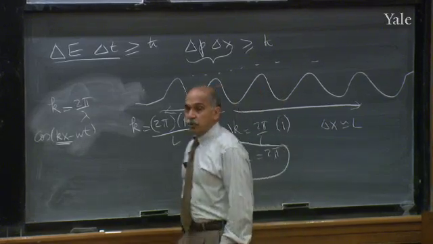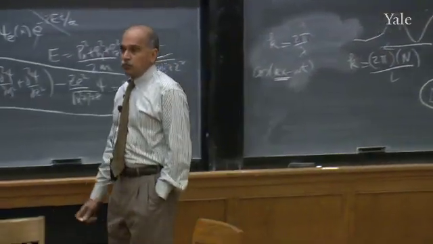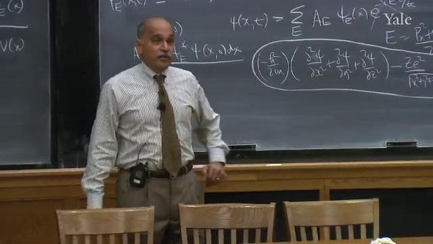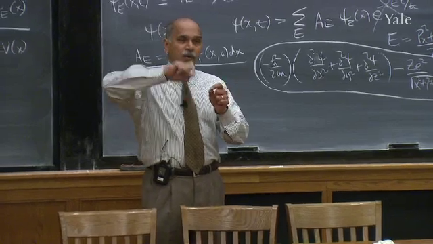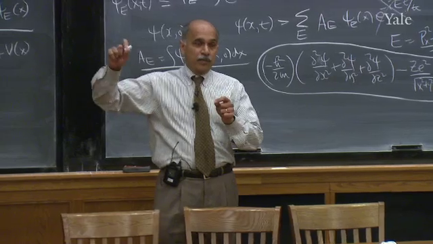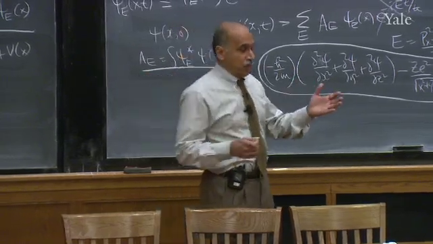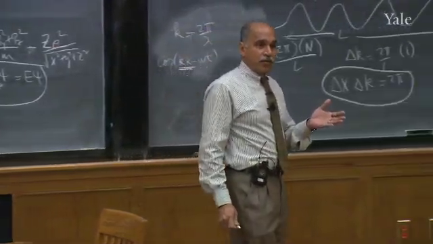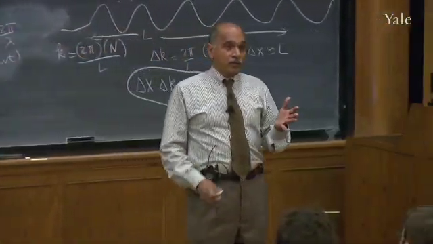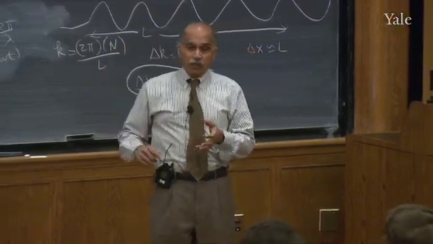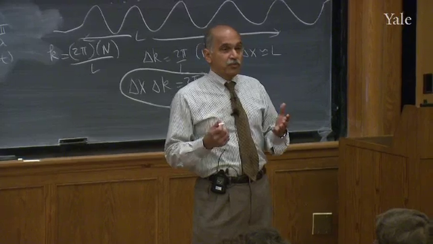This has nothing to do with quantum mechanics. Where did I mention quantum mechanics? I'm saying something intuitively very clear. If you're defining a wavelength, you have to let it run through many cycles. For example, if you say this guy goes to New York every week, and you observed him for only 1 week, that's got no meaning. God knows what will happen next week. But if you studied a person for 50 weeks and found 50 times the person went to New York, it's more credible when you say this person goes to New York once a week.